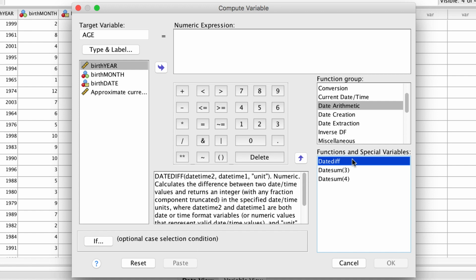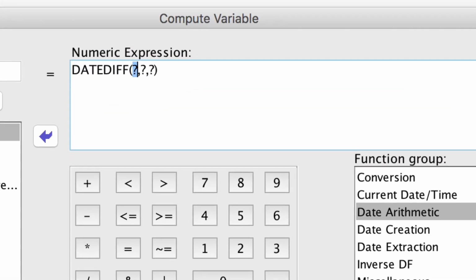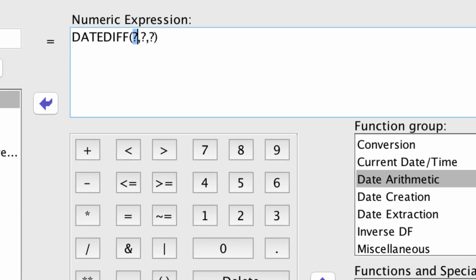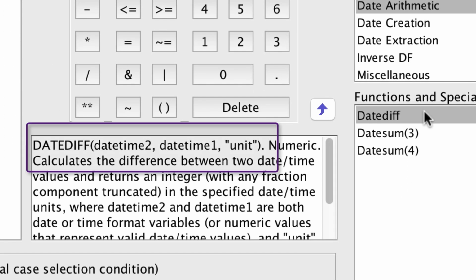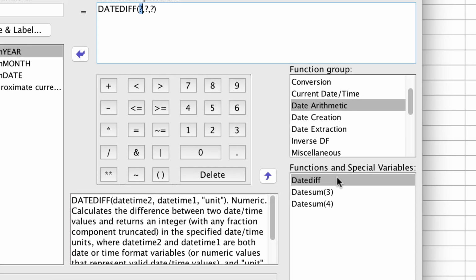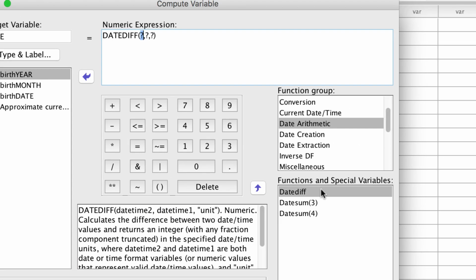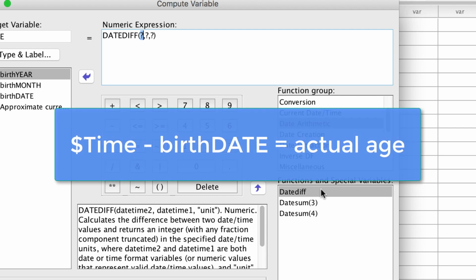Double-click on dateDiff to move it into the numeric expressions box. We see that there are three question marks, indicating the arguments that we need. We need two dates and a unit in quotes. To calculate age, we want to subtract the person's birth date from the current date to get their actual current age in years.